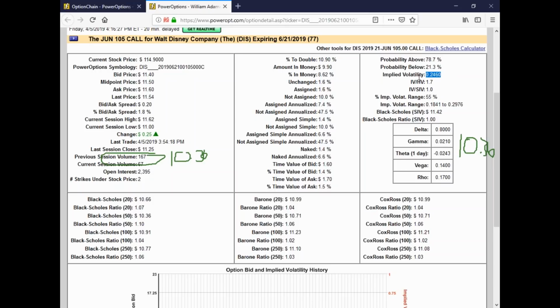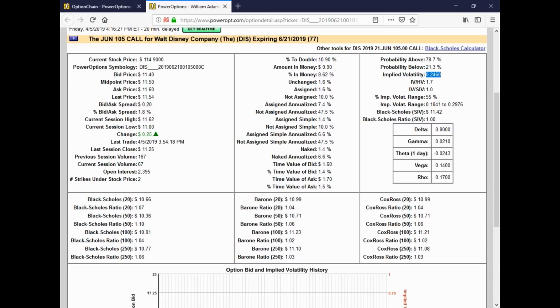higher. Those are the two ways, typically, that an investor will use to determine if the option is overvalued or undervalued. If you have a Black-Scholes ratio of greater than 1, as we do here, that means the option is overvalued compared to its theoretical worth. If it's less than 1, it's undervalued. Same with the IV over HV, the implied volatility of the option to the historical volatility. An IV-HV ratio of greater than 1 means the option is theoretically overvalued. The implied volatility of this option is higher than the stock volatility.